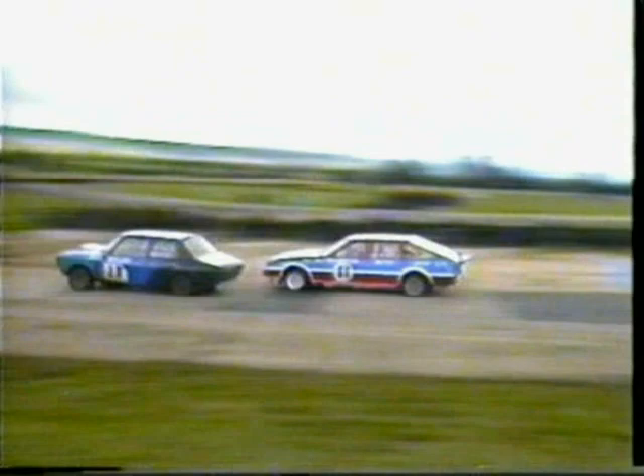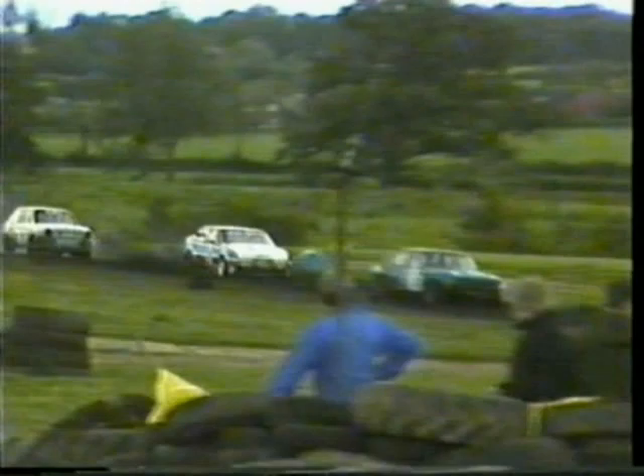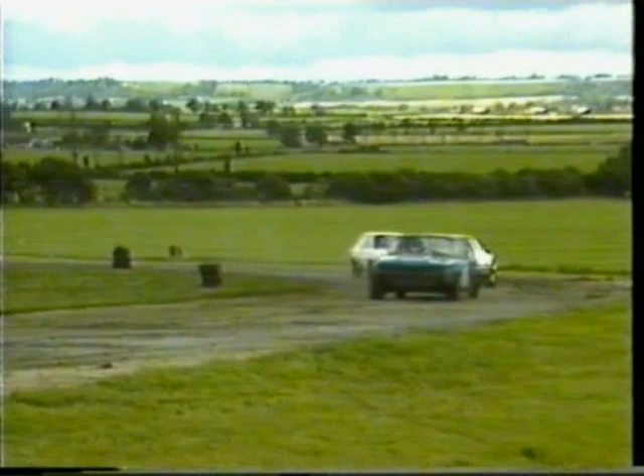Jensen has in fact gone back into second place now — he's lost the lead. That's Will Gollop, who's a very, very quick man indeed. Gollop in the championship is lying fourth overall in Formula B, and he's setting a fine pace at the front now. Right behind Jensen is Fiesta number two — Trevor Hopkins — and that's the one to watch, because Trevor has a lot to do here. He's in second place in the championship overall behind Trevor Reeves. Reeves has now moved into his class, so Trevor has got to be quicker than Trevor Reeves to get the fastest time in Formula B.